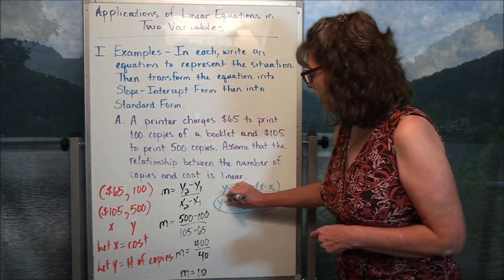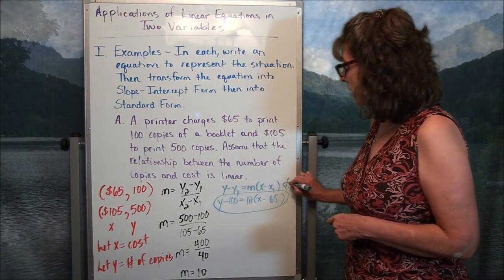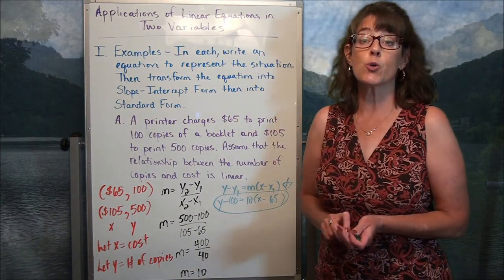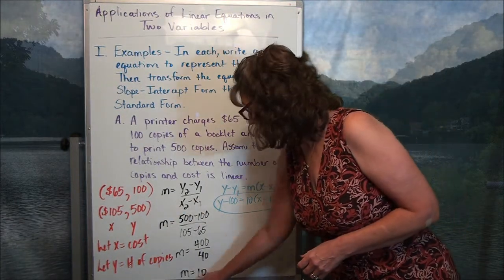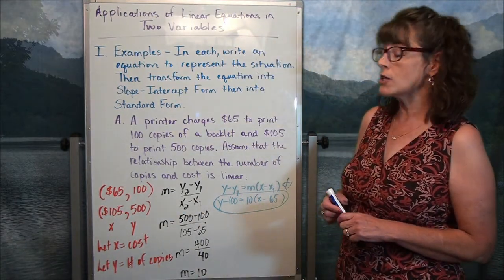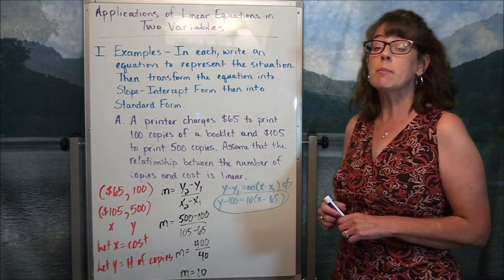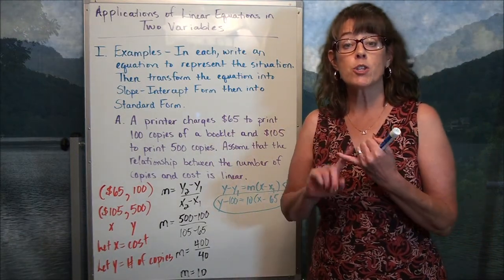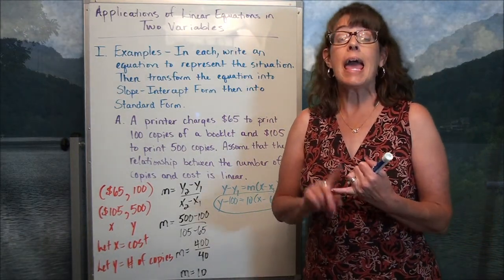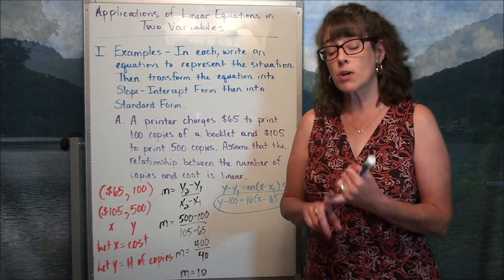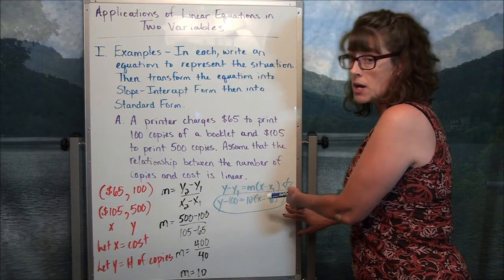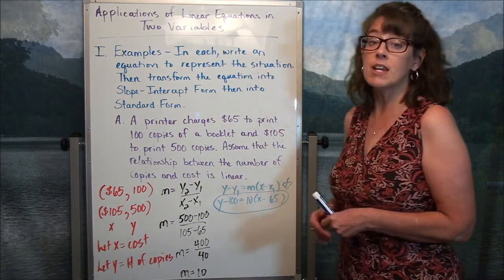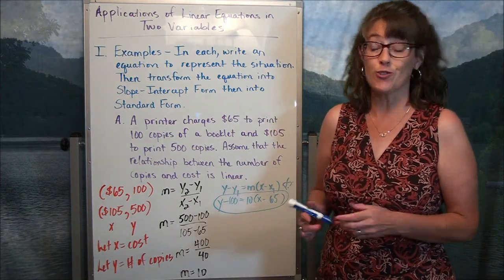So here we have the point slope form of the equation of the line. But now remember, we were told to translate this into slope intercept form, translate it into standard form. So when I translate it into slope intercept form, I need to make sure that the y is by itself and that there's no parentheses. And you guys know that I can either add that 100 and then distribute, but I'm going to distribute first and then add the 100 to prevent me from distributing too far.